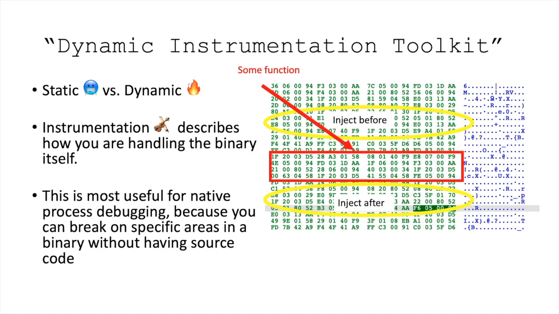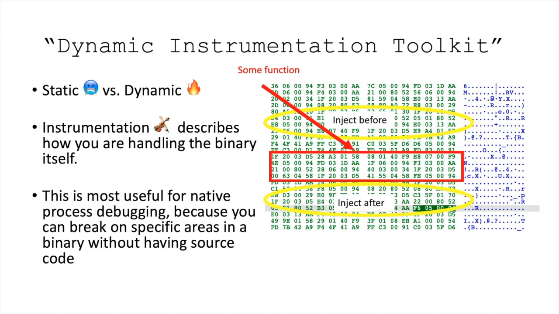You can write information before a function is called, after a function is called, during being called, but you can't do that on a black box binary because you don't have the source code. So Frida can be used to inject code into a process using JavaScript. So dynamic instrumentation is literally taking a running process and shoving code either before the function, into the function, after the function. You can modify the parameters, you can modify the return value, you can modify any of the computational methods that are happening during execution.